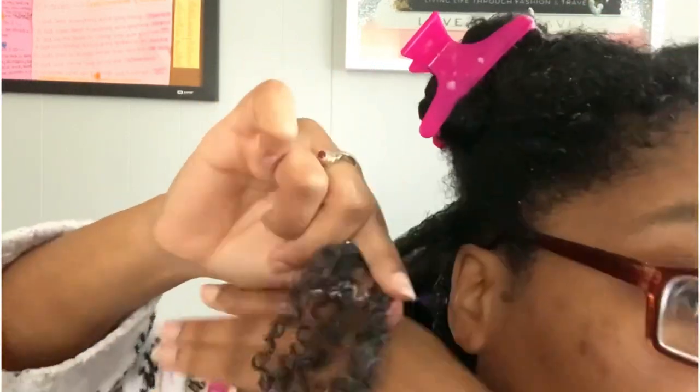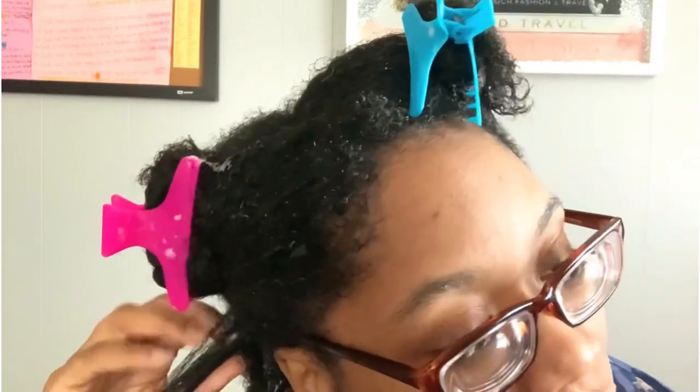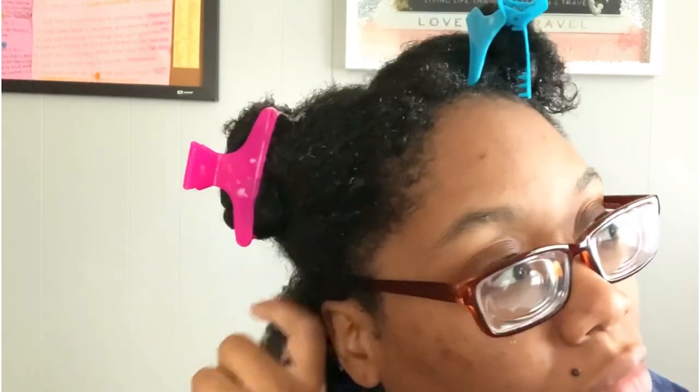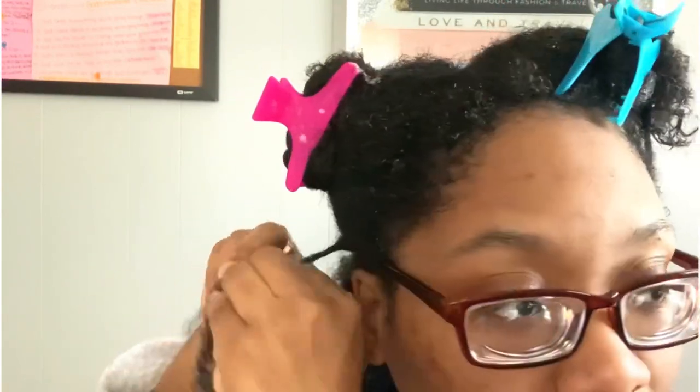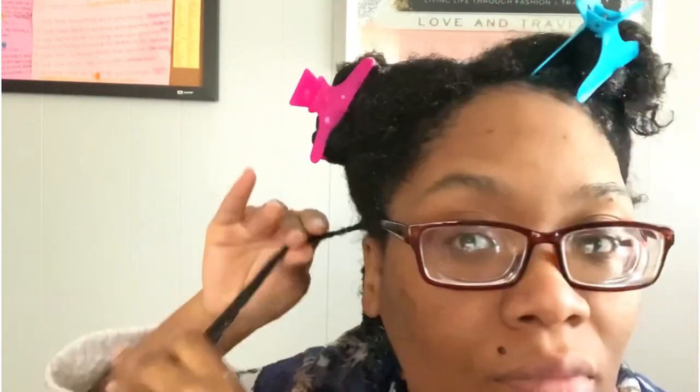I really like this hairstyle because it gives your twist an added pizzazz. It's not just regular twisting your hair because you're taking that one piece of hair from that section, you're twirling it around, and it just adds something extra to your hairstyle, you know? So even though this style takes a long time, for me personally, I like it because it is long lasting. I'm going to wear it for the rest of this month. My hair will stay in this exact style until the last day of February, because it takes a very long time to do, so I'm not rushing to take these out.